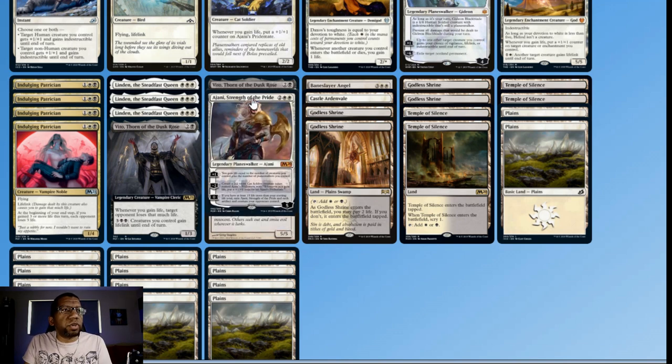Playing 2 Ajani, Strength of the Pride. This is still really all around probably the best Planeswalker for this deck, being on theme.